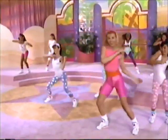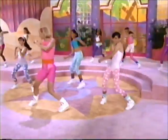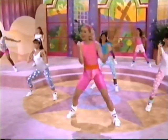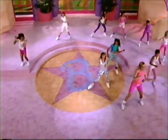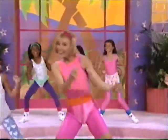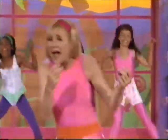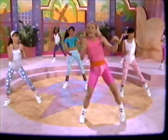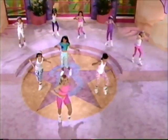Step touch. Here we go. Step push, step push, step push. Walk right to the left. Let's get one more time. Step touch. Yes. Take it right. Take it left. Step touch to the front. Go. Step touch. Step touch.